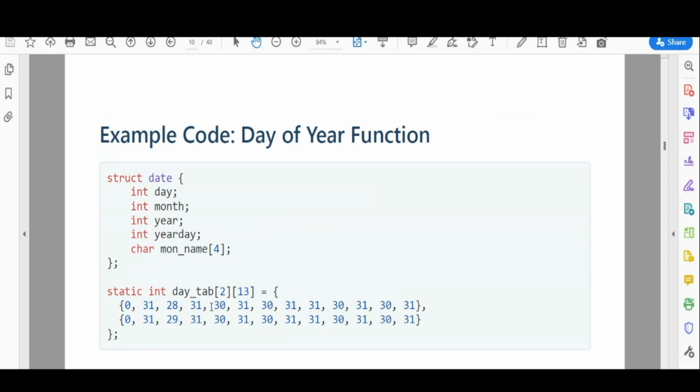So we determine if it's a leap year or not. Then we add up the days of every previous month, then the last month's date, to get the total day of the year. So we have done this before, but this time we're using a structure, right? Because we want to store everything related to date, month, and year together. So this is the structure we have created here.